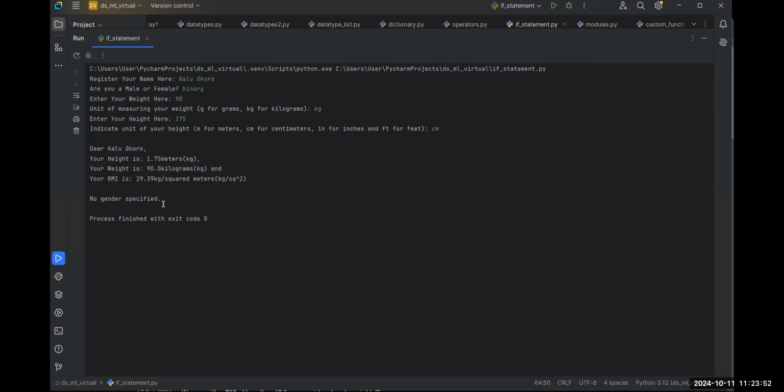Now, let's assume we built an application so that once you are done taking these vitals and checking the BMI, it moves you next to the doctor that will see you. But unfortunately, this person didn't specify a gender, and because of that, he or she cannot be moved to a doctor. So that is just what this has been able to do for us. Is that understood, what we have done so far?